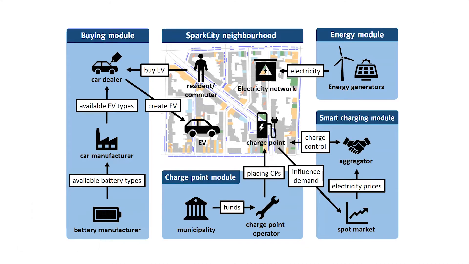Those are all the modules currently available for the Spark CD neighborhood, with more modules available in the future. There is a key difference between agents in these modules and agents inside the neighborhood: for instance, the battery manufacturer is influenced by global trends rather than local trends, so we call these agents global agents. This means if you want to analyze a different neighborhood you can still use these modules, as they depend on global rather than local trends. This is the whole overview of the Spark CD model as it is in December 2017. If you want to know more about the specific modules, check out the presentations on our channel — they also outline what you can calculate and assess with the different types of modules.